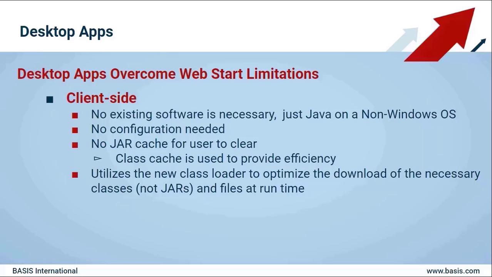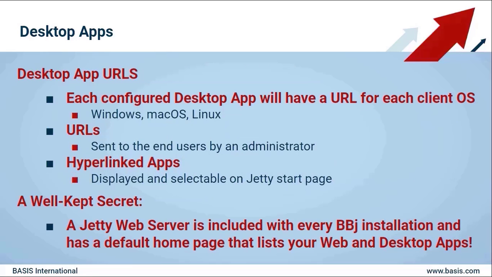Client side, there's no configuration needed. You don't have a Java WS that has all the configuration or what Java to use, which area to use. None of that is there. No jar cache for the user to clear. Remember I said sometimes you got problems with Web Start and you had to clear it. And class cache is used to provide efficiency. Again, just downloading the classes needed, not a whole jar file. It utilizes it to download the classes at runtime.